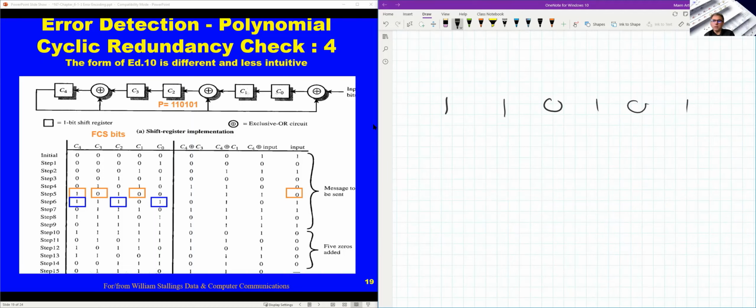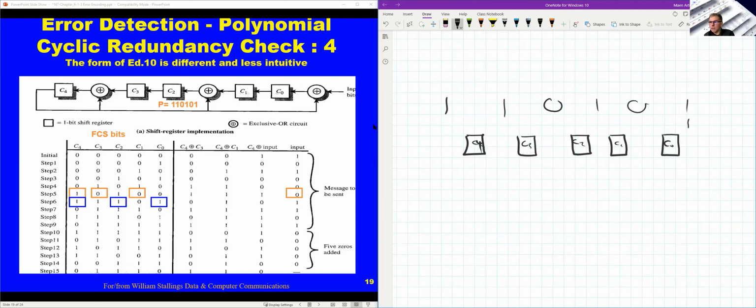So the outcome will be 5 bits, so we need 5 registers. We put a register between each 2 bits, and we call them C0, C1, C2, C3, C4, right?